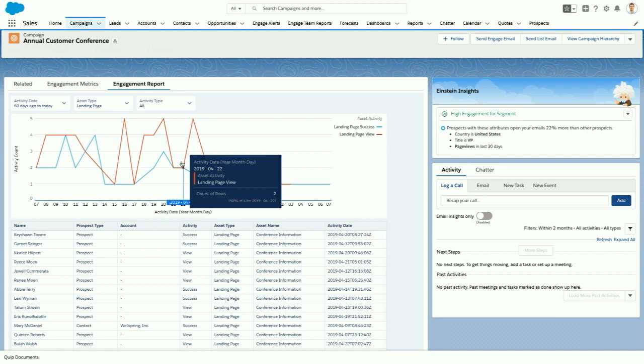What we're doing with the new dashboards that we're coming out with in the subsequent releases, we'll be syncing over all data regardless of whether or not it's connected. So when we do our new account, lead, engagement history dashboards from Pardot, you'll be seeing all data regardless of whether or not it's been synced. Right, nice. It's because the engagement information is so important.